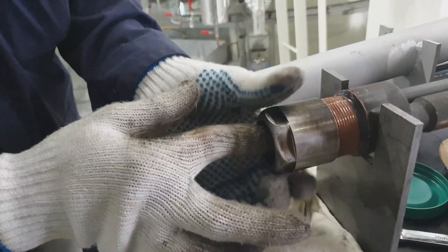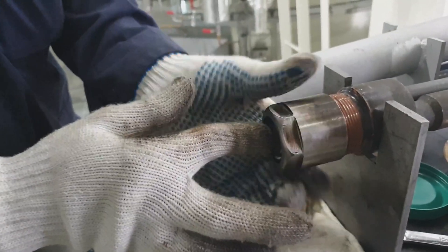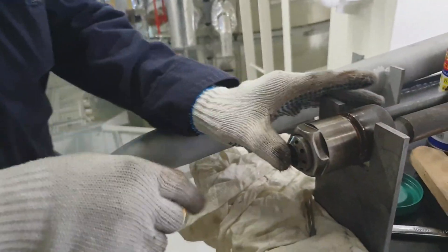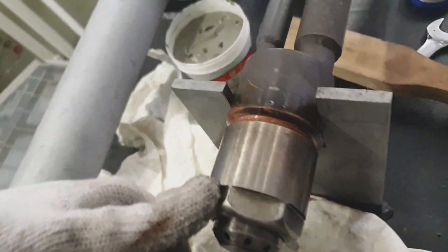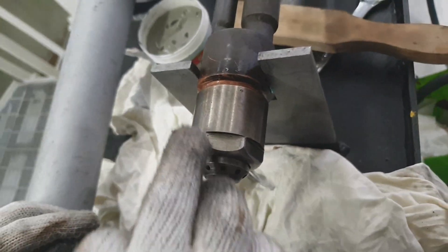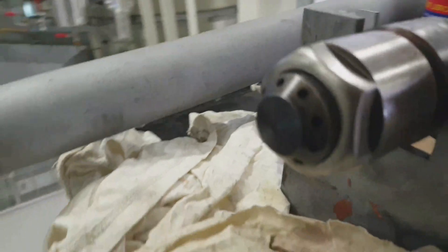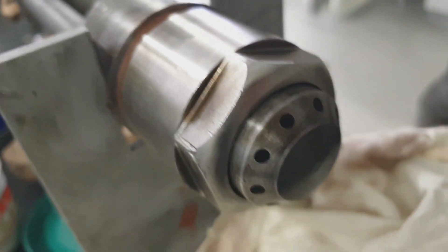Just to be sure that it should be tightened. This is how I tighten it: from hand tight, the rule is just 30 degrees from hand tight. I'm using a hammer — as you can see the mark — just 30 degrees from hand tight. This is how I tightened the burner cap nut. As you can see, it is now ready to install to our auxiliary boiler.